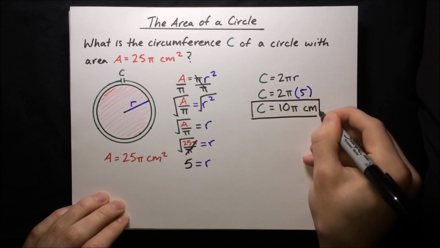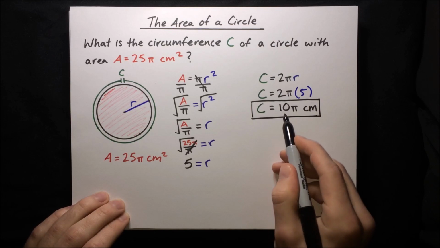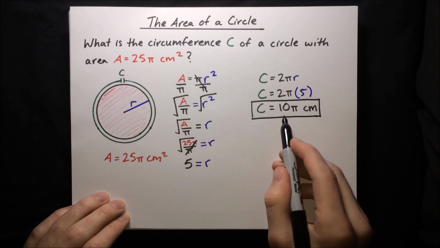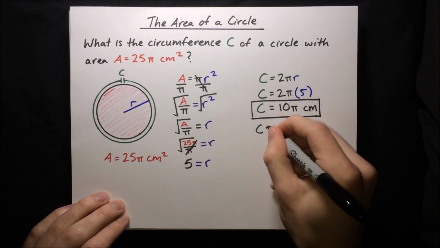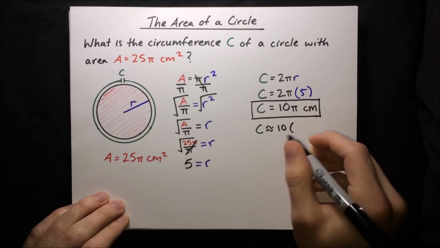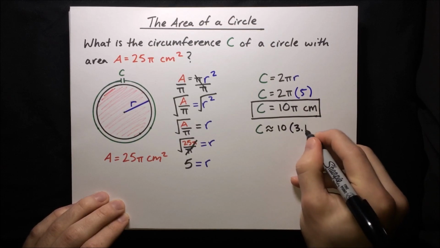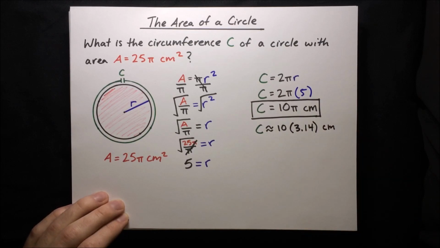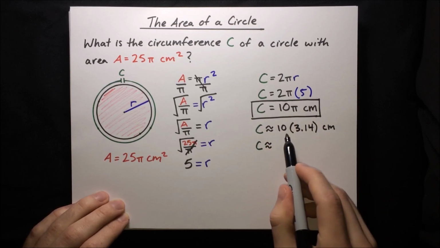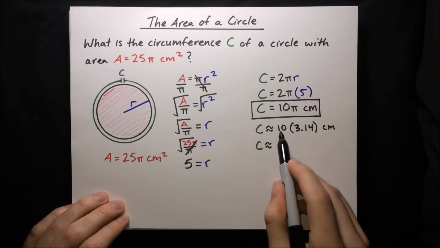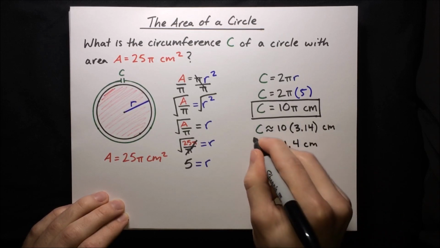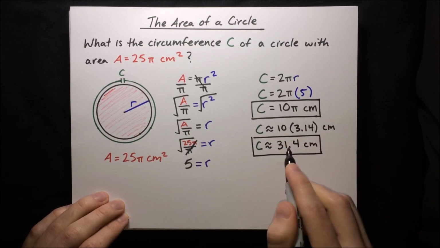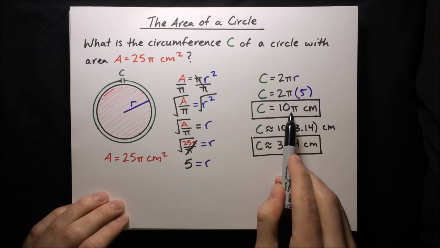And again, if we wanted to approximate the circumference as just a plain old decimal number to 2 decimal places, then we can just use an approximation for pi. So we can write circumference is approximately equal to 10 times the approximation for pi, that's just 3.14, then keep our units. And if we compute that, then circumference is approximately, nice, we don't even need our calculator to compute this one. We just move the decimal place once over to multiply by 10, and we get circumference is approximately 31.4 centimeters. So that's our approximation. But this 10 pi centimeters, that's our true exact answer.